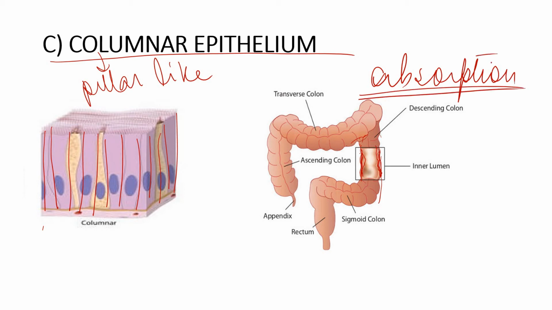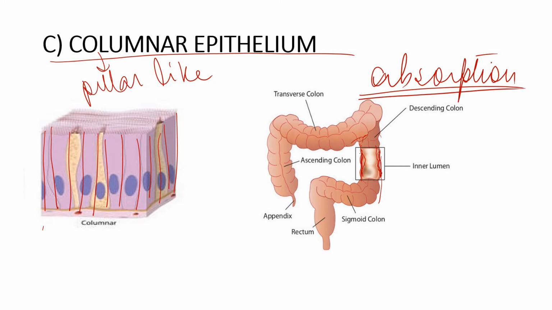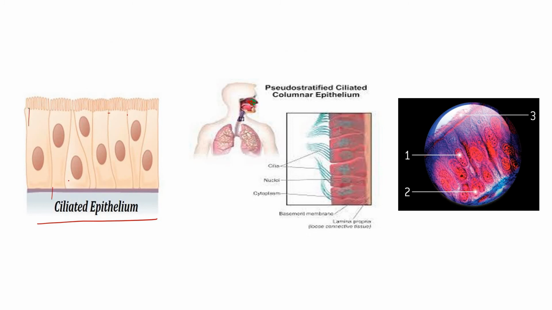You find this columnar epithelium tissue, which helps in absorption of food and other nutrients. Alright, now this columnar epithelium tissue has a subdivision called ciliated columnar epithelium. What happens here is that in columnar epithelium you have just column like structure, but in ciliated you have column like structure, no doubt about that, but you have certain hairy like structures on the topmost region, and these are called cilia. Okay, what is the role?